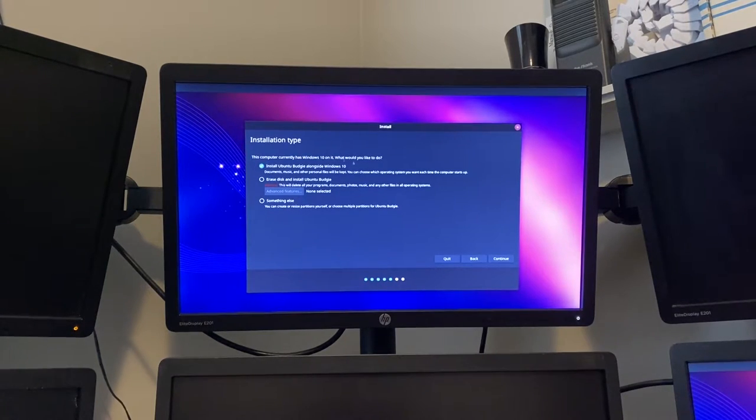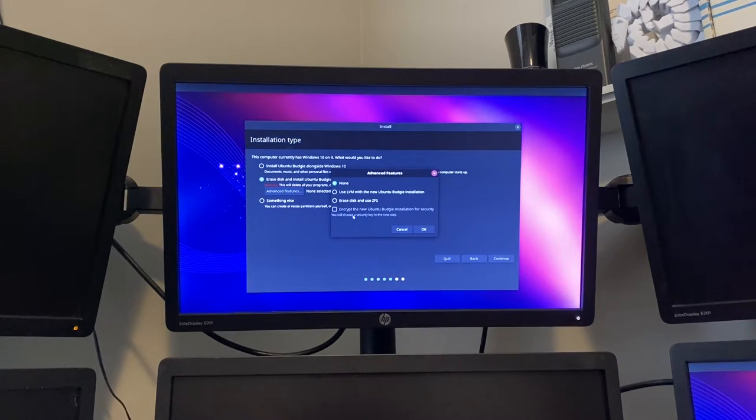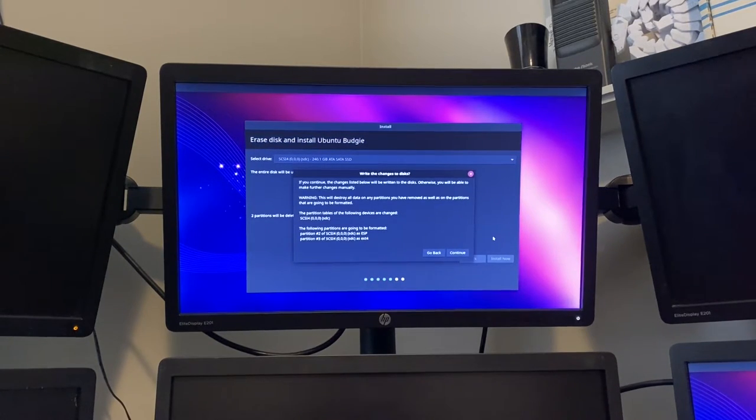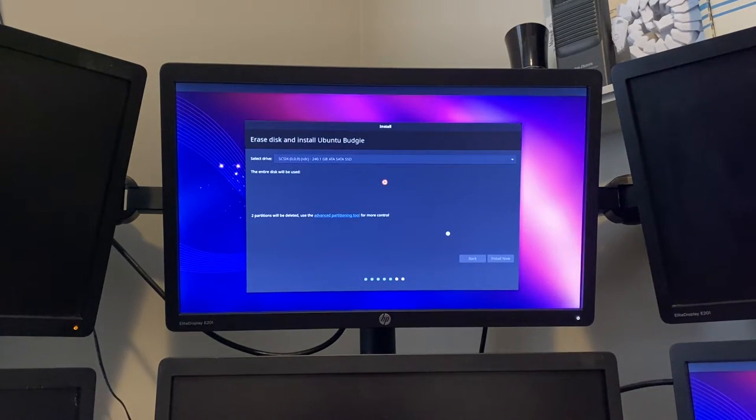All right, we are going to erase the disks. That's fine. Continue, select drive. We're going to put it on the 240 gig. Install now. So apparently that drive had Windows 10 on it before. I pulled it out of an old server, so that doesn't surprise me. It's fine.